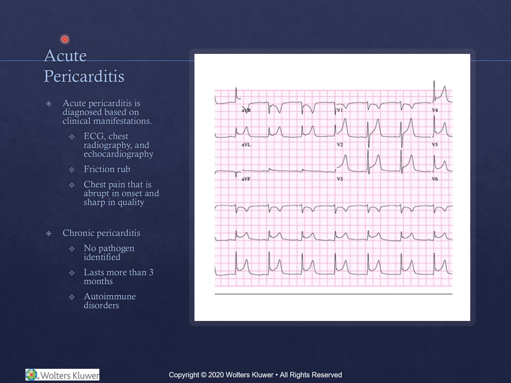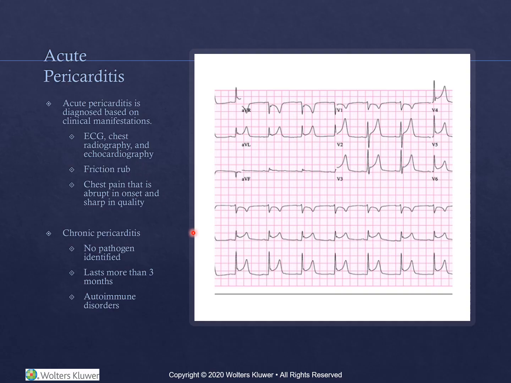But it's very different than what we see in acute pericarditis, because in a heart attack, we usually see this elevation or these changes to the ST segment maybe in one or two leads, maybe three on an EKG. But the fact that it's on every single lead is usually indicative of acute pericarditis. So that's one of the main ways we can diagnose based on clinical manifestations.